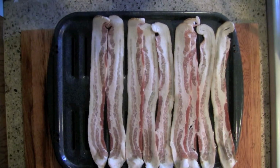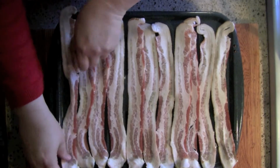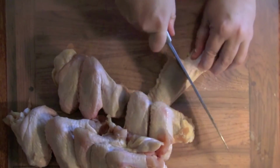You're going to begin by baking about 1/4 to 1/2 pound of bacon. Just throw that in the oven, let it go ahead and cook. You'll get nice crisp bacon. Then we're going to begin by prepping our hot wings.